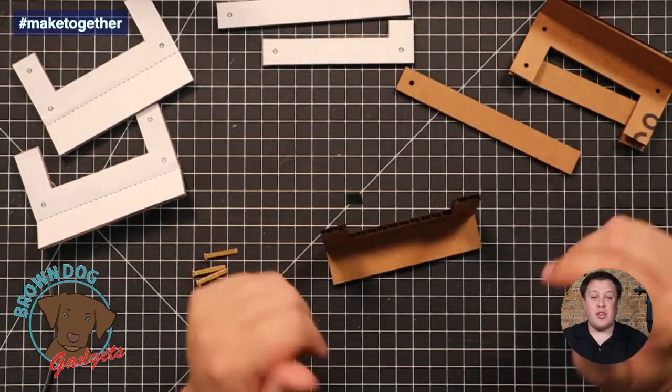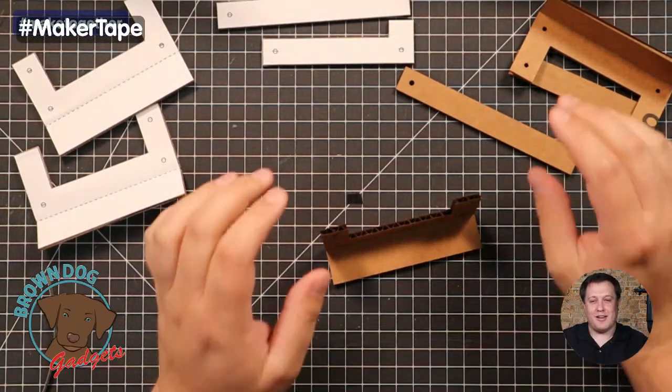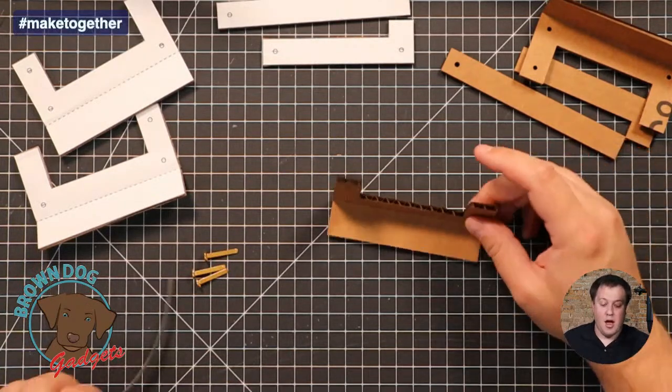Yay. So now comes the important part. It's adding the maker tape. Maker tape. We have to get a button that says maker tape on there because I'm working on it. Get a wonderful sound artist or something. So our maker tape will just go on.